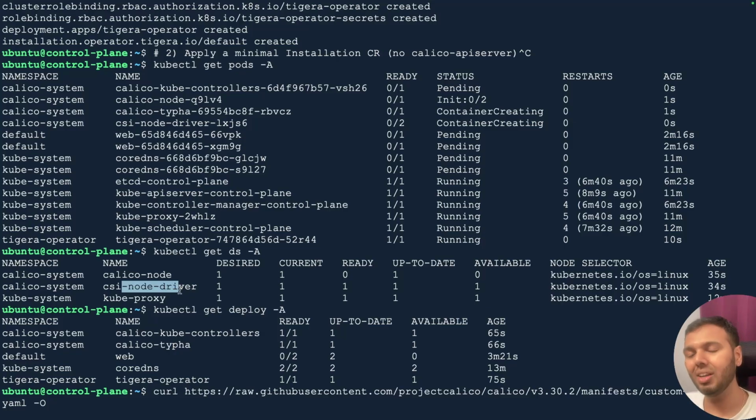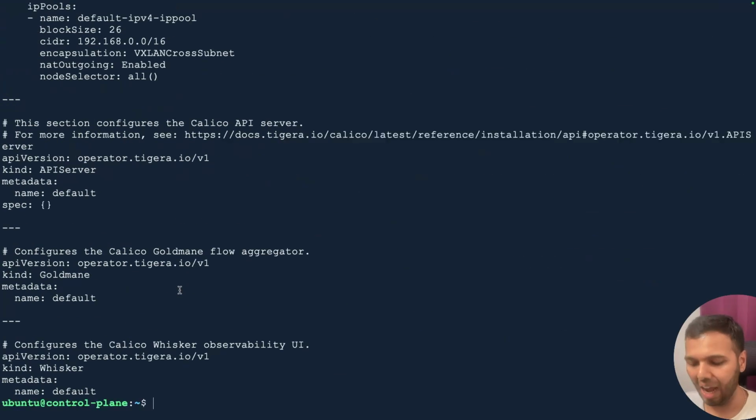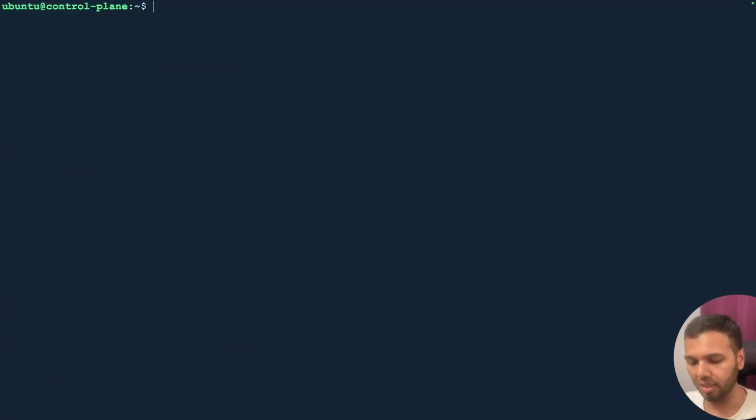Now based on discussions with Tigera, you can ask them how to remove them. You can either directly remove this deployment and daemon set, or you can ask them to give you an installation bundle or installation manual that will not include these. Now I could have done this in such a way that these were not installed, but that would have made things a lot more complex. Hence I will leave this to default, but I want you to concentrate on one thing.